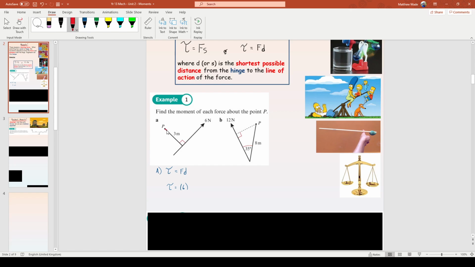So if you look at it, that red line I've just drawn is the shortest distance, because if I drew it this way, for instance, that would be longer. If I drew it that way, it would be longer. See, any line that's not a perpendicular line is longer. See what I mean? So this question is simply, I know I'm making it sound like it's a big nightmare, but it's simply just 6 times 3.